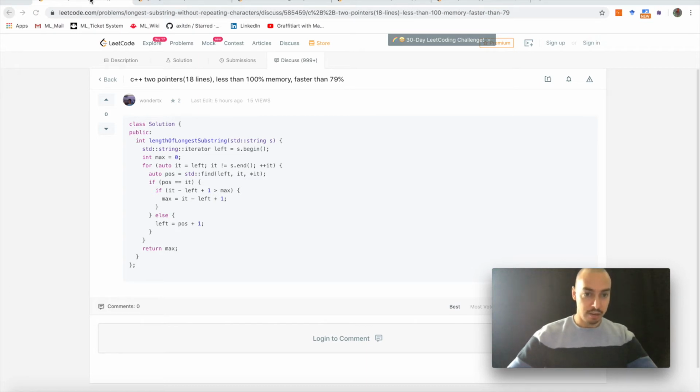And here we basically have two iterators or two pointers denoted here as string iterators.